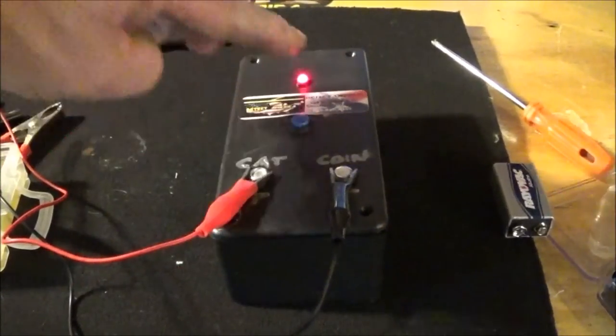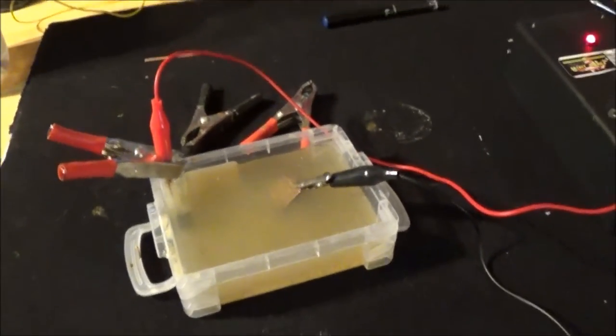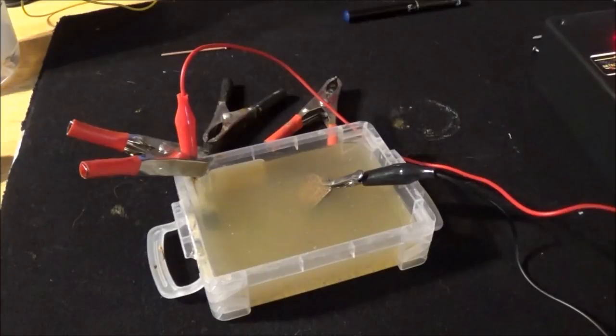Okay, we are hooked up — let's put the power back on. We're cooking pretty much the same way we did with the 9 volts. As you can see, the tank is going to dirty up very fast now. We've increased the voltage and amperage just a little — we're still only operating at probably half to three-quarters of an amp, which is more than enough. Too much amperage is going to coat the outside of the coin and not clean the inside. She is cooking well and it's very safe at this voltage and amperage. We're going to let this run for about half an hour, then pull her out, give it a quick clean and wash.